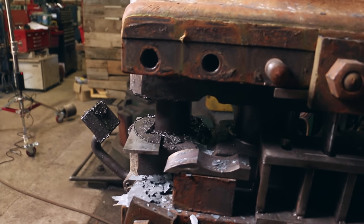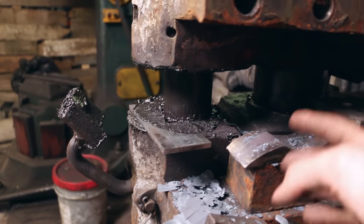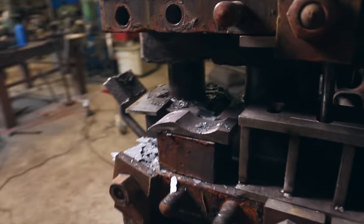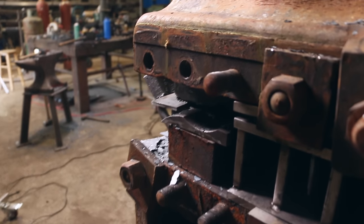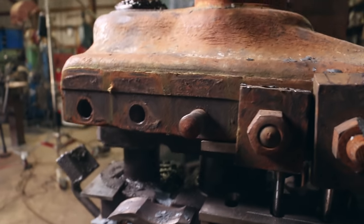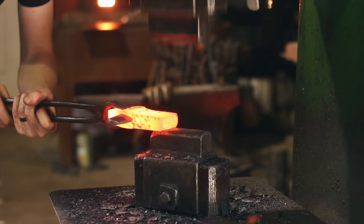So what I've been doing today, once I knew the problem, is I put in a shim. This is a block, and then I shimmed it with this so that the upsetter can only go so far. So that's the finished axe height right there, and that's been working really good. So it's all these little details that, as you're forging, you have to keep watching. You can never turn your mind off, because there's always something changing with forging.